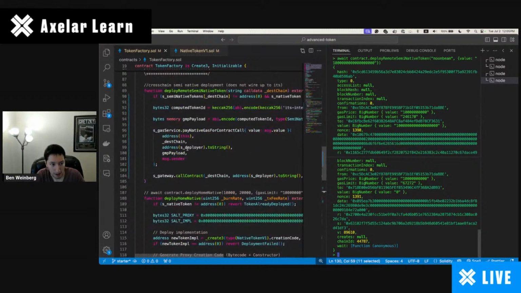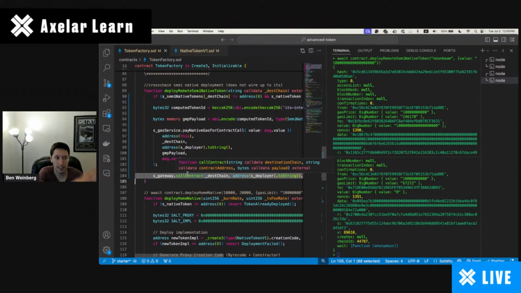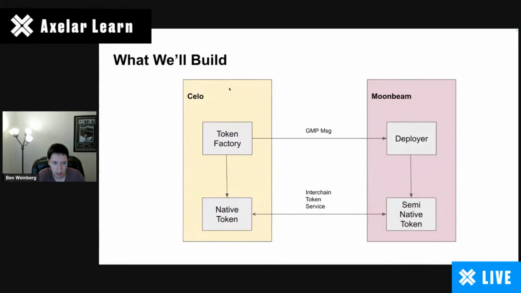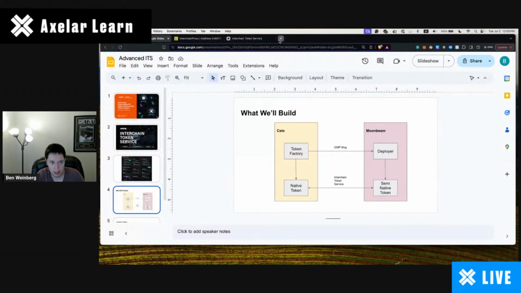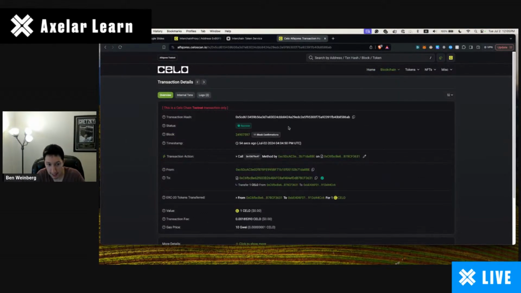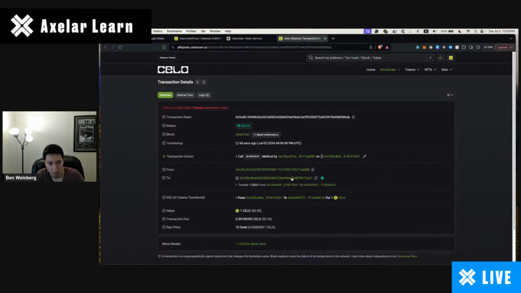But we're still waiting for this call contract, for the message to go right now from Celo via Axelar to Moonbase. So let's track this. I can see the transaction hash. And let me exit our slides here. And if I go to Alfajores, if I pronounce it right, I can throw in this transaction hash, and I can see that this went through. But this is not really relevant for us because we need the transaction to go through Axelar and onto Moonbase.